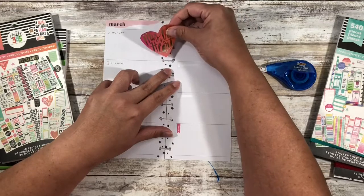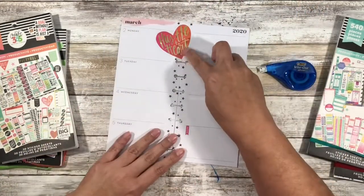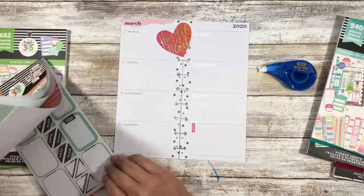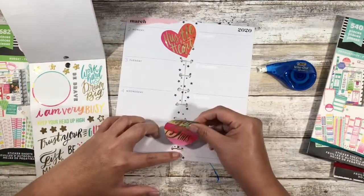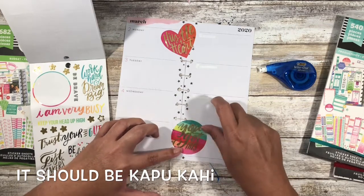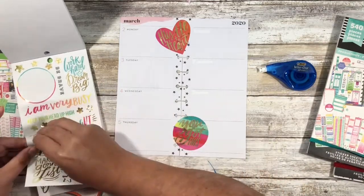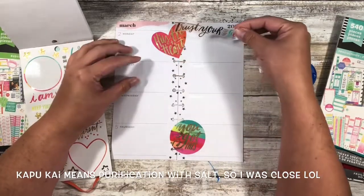All right, so we're gonna put this kind of kapukai, so it's definitely going to be on both pages. Now this is like 2 weeks away. I actually don't know what I've got going on this week, so this could be a horrible idea, but I say that all the time, so there's nothing new there. Nothing to see, guys. It's inspiring me, even though it should know better. So again, a little kapukai. That is a Hawaiian word. Whether it means what I think it means, I don't know. I'm thinking it means kind of off-center, kind of whack. But it might actually be nothing like that. I'll have to look. If it is, then yay me. And if it isn't, then I'll put on the screen what it actually means.